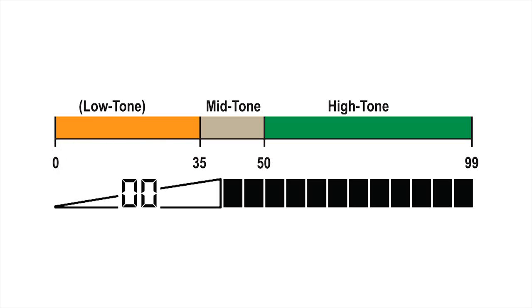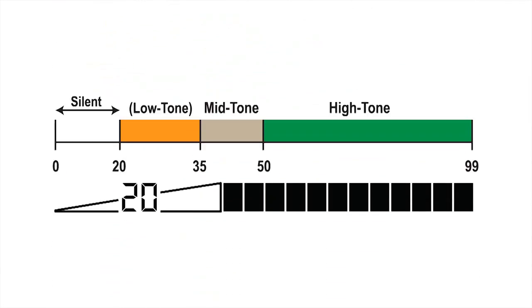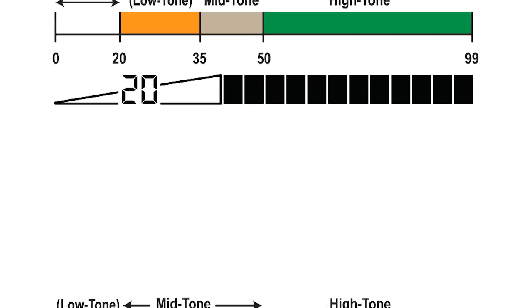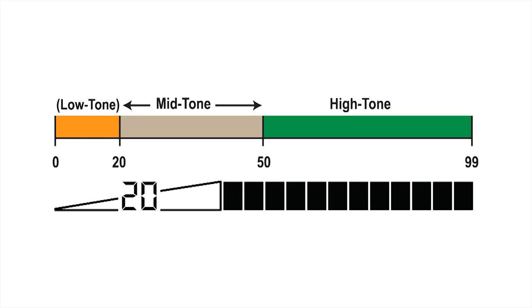When iron discrimination is used, all targets below the setting, in this case 20, are silent. Only targets between 20 and 35 will produce the low tone for iron. Iron audio allows you to adjust the range of your midtone. The midtone now starts at your point of discrimination, which is 20 in this case. With iron audio in use, the low tone for iron is heard for targets that ID below your discrimination point.